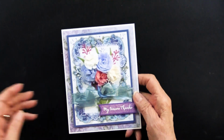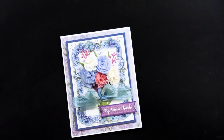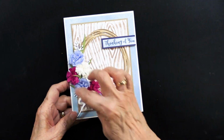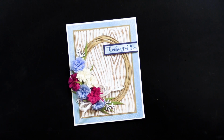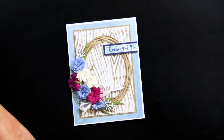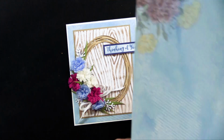So that's really fun. Okay, let's get into our next card. Let me show you what she has done. And this is also doing something with those carnations. But before we get there, let me show you what she's done. So for her base, again, 5 by 6.5 inch card. And she has used this light blue. I just showed it to you a minute ago.